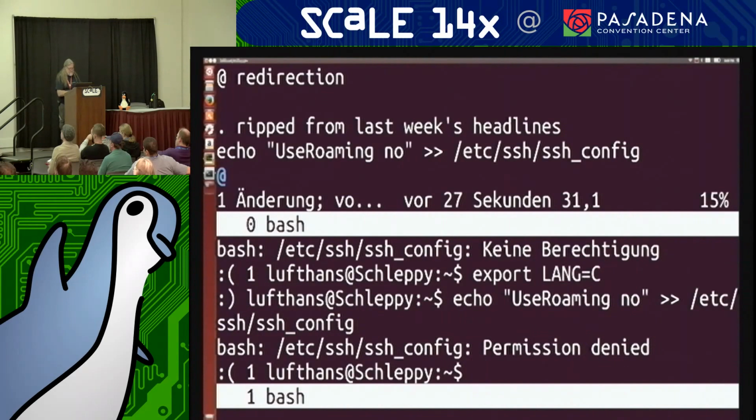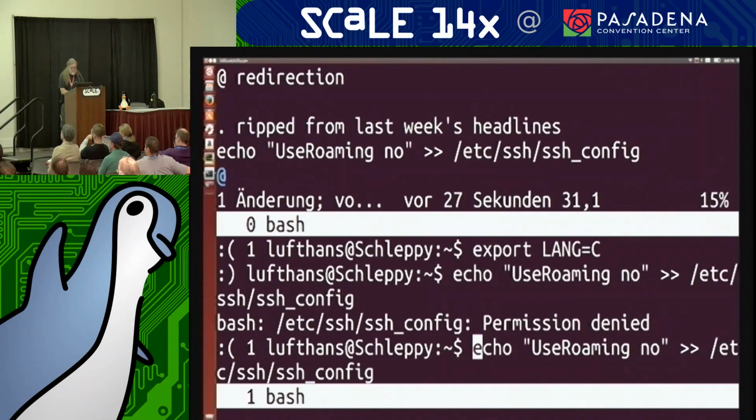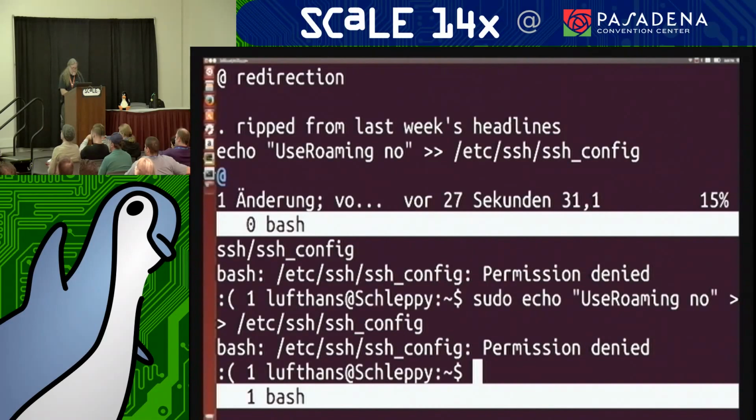There we go. So, permission denied. Because as me, I do not have permission to change that. And if I sudo, it didn't even ask me for my password, right? I don't allow myself to just randomly run things as sudo. It didn't even get to the point of asking me a question because it didn't have access.